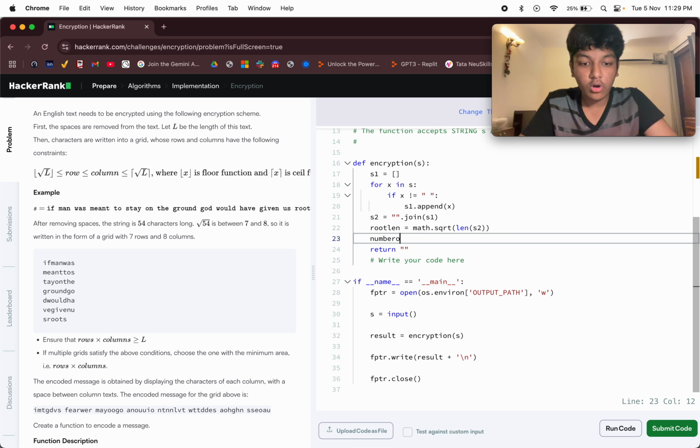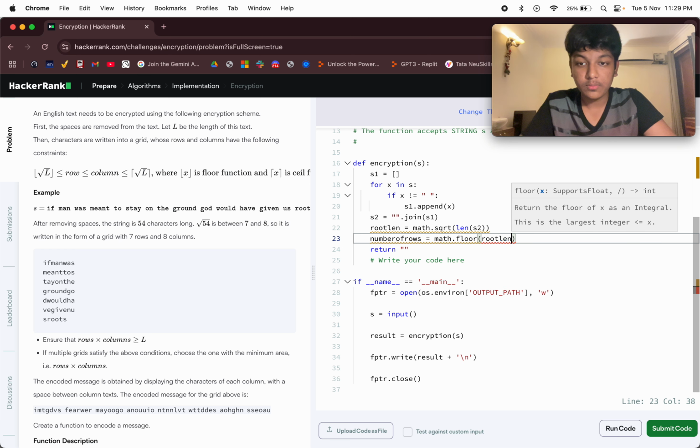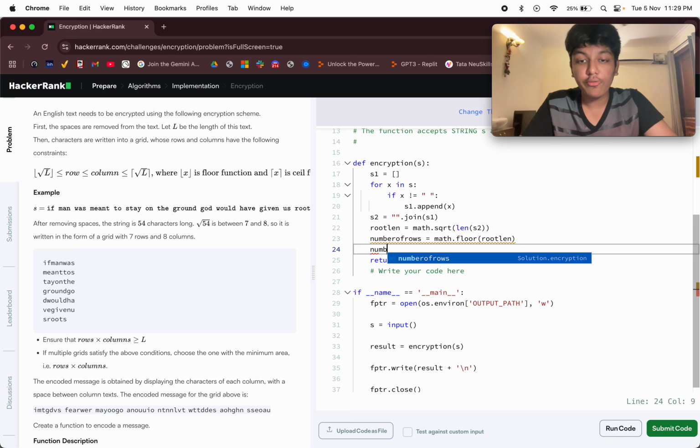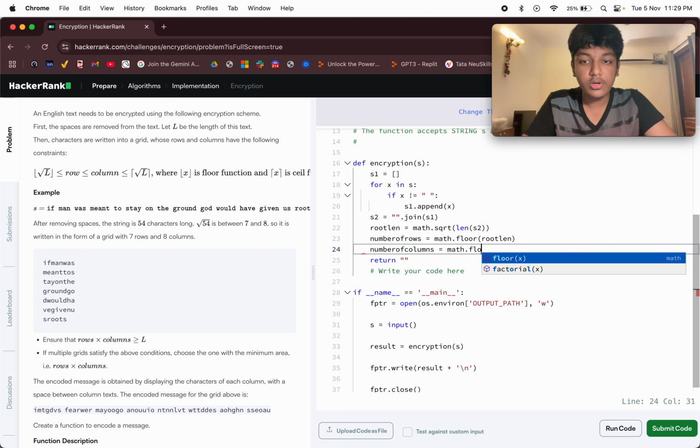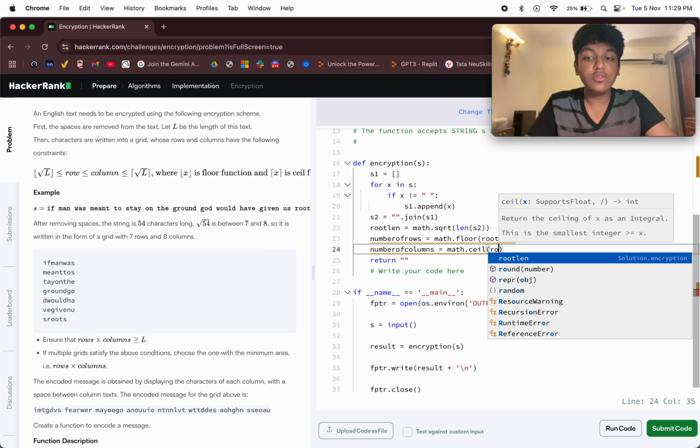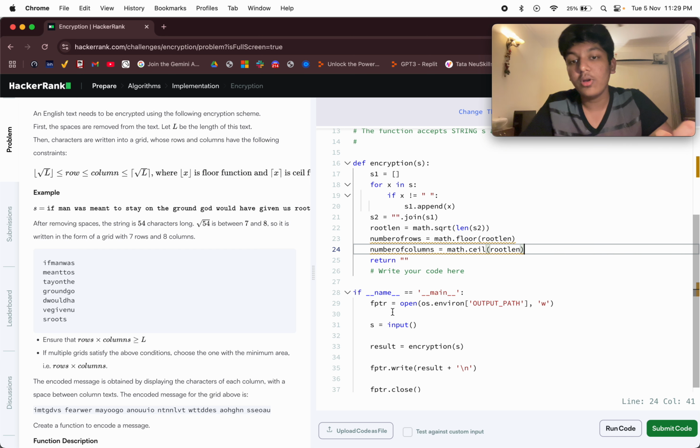Number of rows is equal to math dot floor of root len. And number of columns is equal to math dot ceil of root len. Okay, so we have the number of rows and the number of columns now.